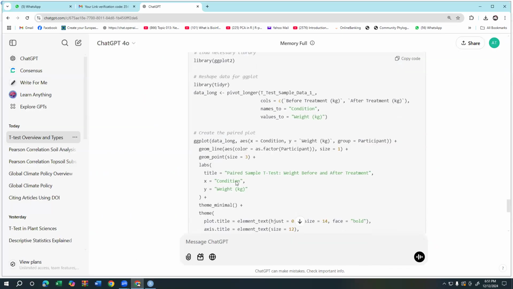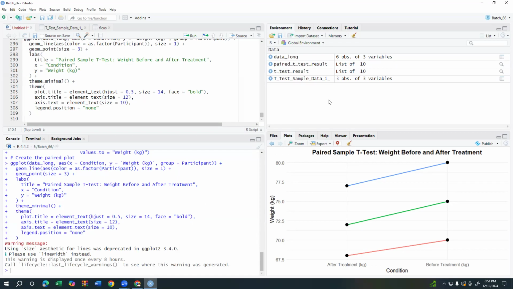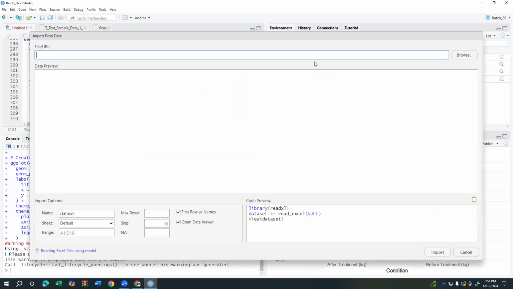Now, if you want to apply another test, that is the one sample t-test, you need to import your file from Excel.